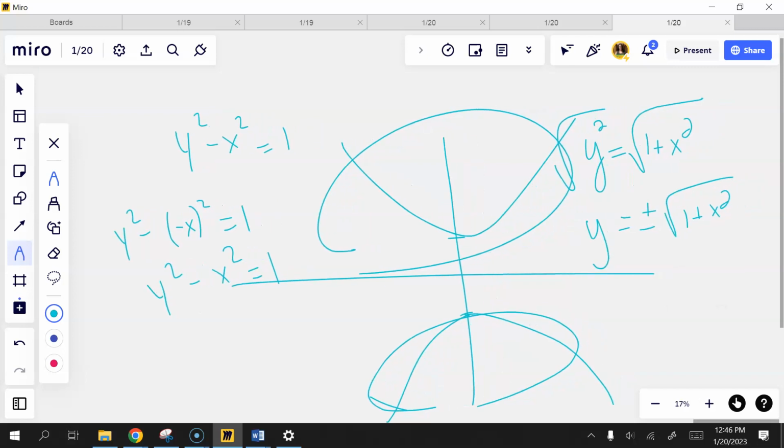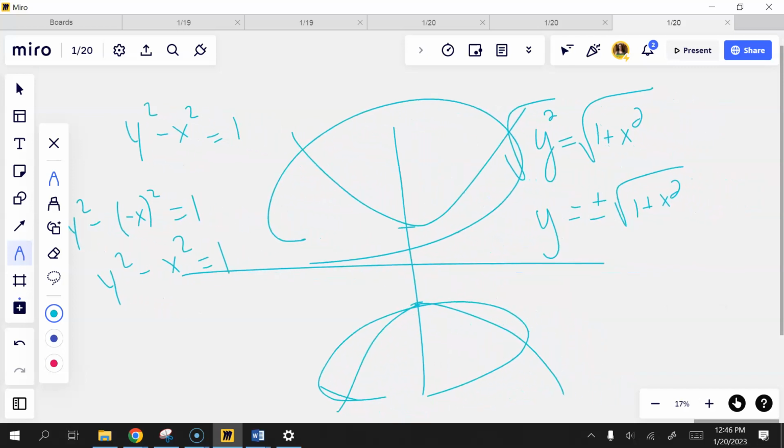You with me? So technically, if I took the primary root, the positive root, I could make it look exactly the same. But if I put the negative in front, I could make it look exactly opposite. So technically, I could show that it has even and odd symmetry at the same time. Does that make sense? It could, depending on how it's graphed, because normally I would just graph the positive root. So it's a little different. This is actually a semicircle.